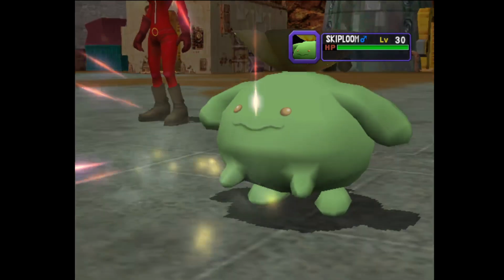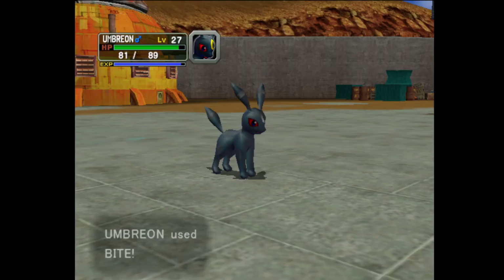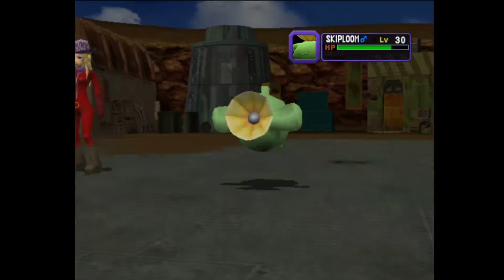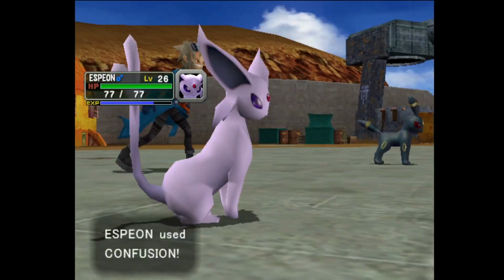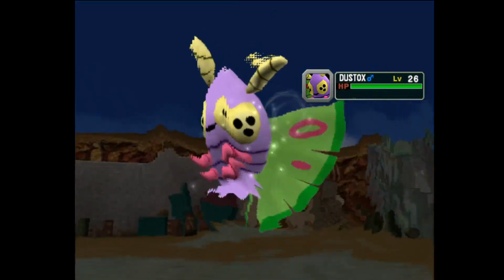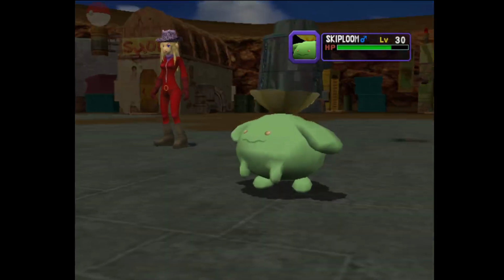Mega Drain. I did use a Skiploom one run against the game before as well. It's bulky. It's all right. It's not offensive. In normal Pokemon games, it's not great to use, but in this game in particular, because the choices are so restricted, I can actually recommend it purely because I believe it gets Leech Life and you can teach it Toxic and it becomes a stalling Pokemon, which in these games, perfect. Also has Sleep Powder.